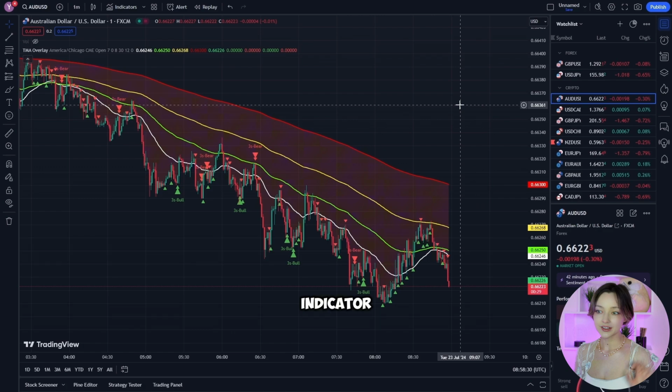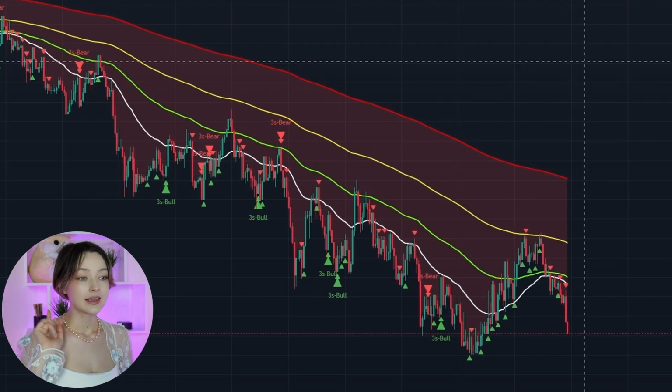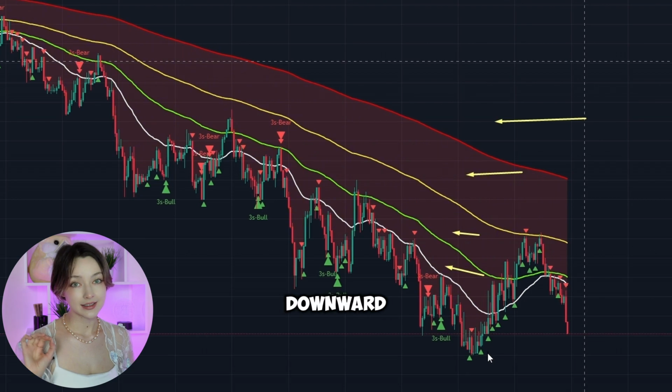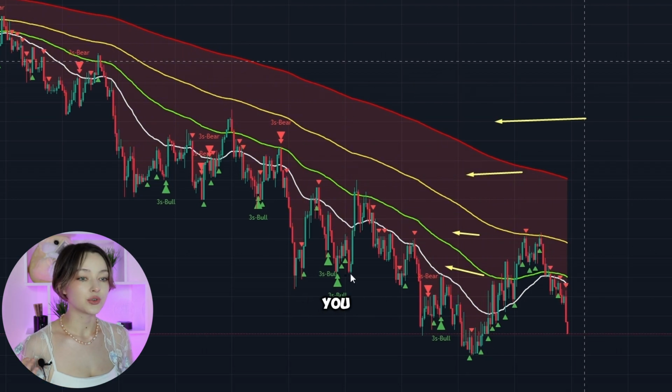So in this indicator, we can see 4 lines. These lines show how much and in what ways the price has changed. We will use these lines as resistance or support levels. If all the lines are at the top of the chart, we will use this as a resistance level and place downward trades. As you can see, these lines work pretty well historically, because we can witness a lot of retracements in the past historically. You can see it right here.